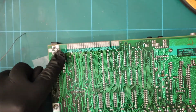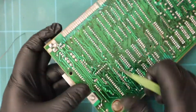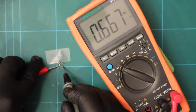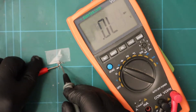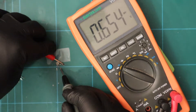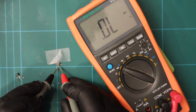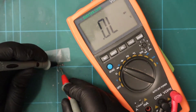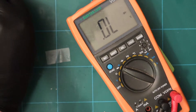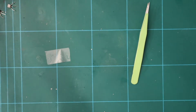Next one is TR5. With the negative pin to the middle - we know that's the base - we get 0.658 volt drop across those two, and 0.659 volt drop across the middle and outer pin, so the base is in the middle. Around 0.654 - let's swap them around and see if there's a dead short across these two. Nothing across these two, nothing. So that transistor is actually fine. We're going to replace it anyway because we have replacements and they do take a beating, but it would seem TR4 was our toasted transistor.